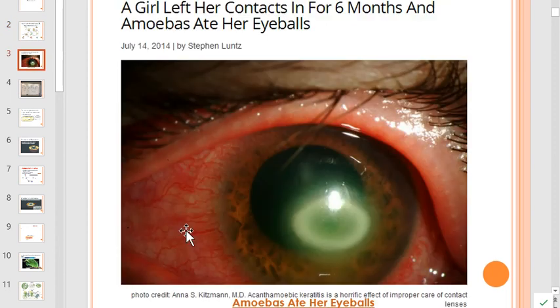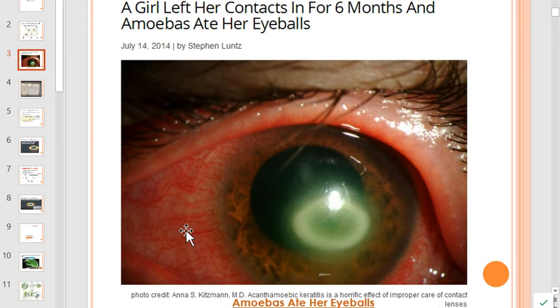So here's an example where we need to destroy an organism, and we don't want to destroy your cells in the process. This girl went blind because her contacts were infected with amoebas. She didn't change them. Now, amoebas are a type of protist. They're a single cell organism. There are different types of amoebas, and they can cause different infections in different areas of your body. She went blind because of the amoebas that were destroying the tissue in her eye.